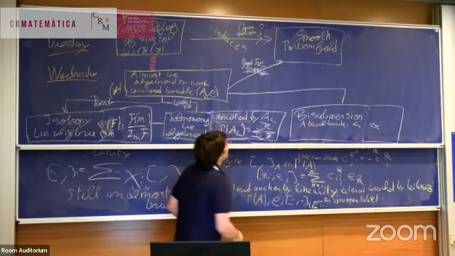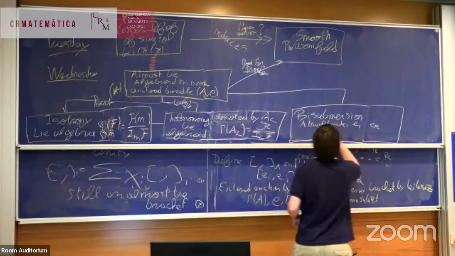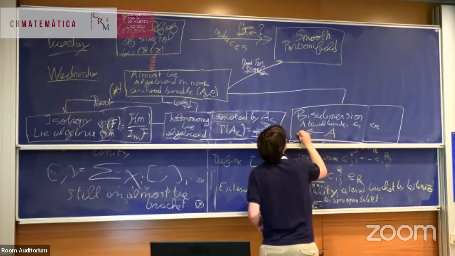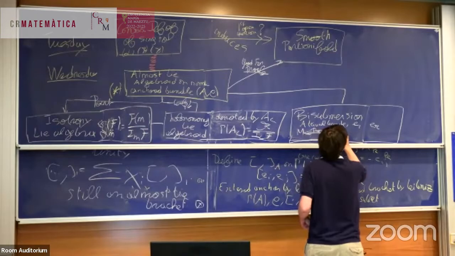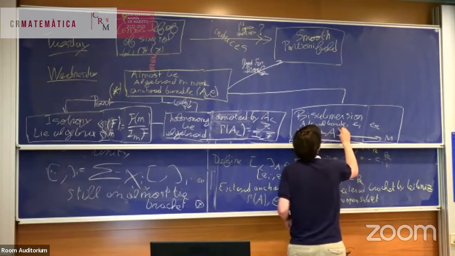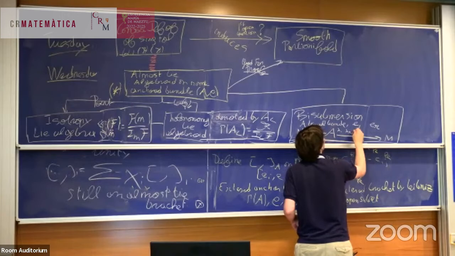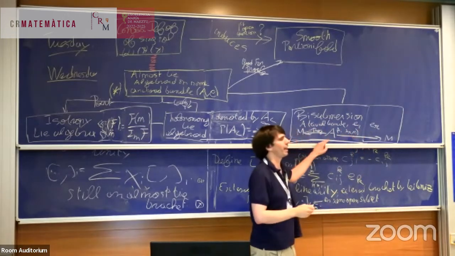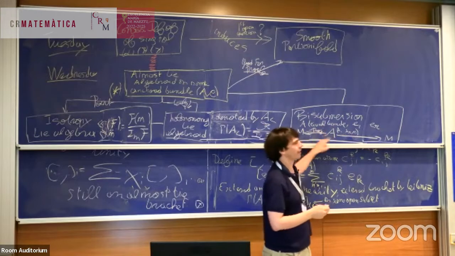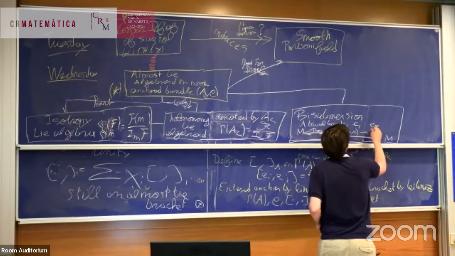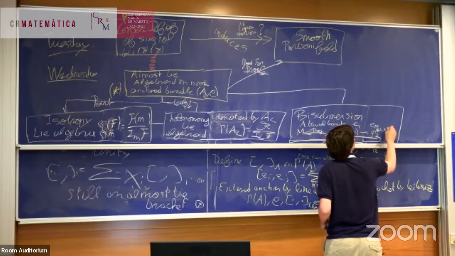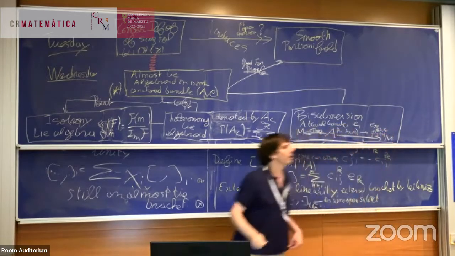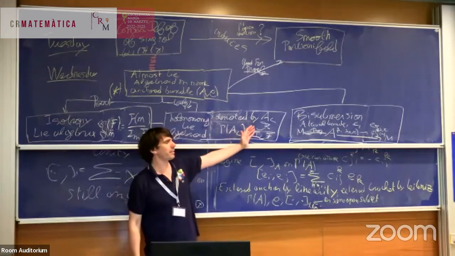Then I just map A to M in two different ways. Here I just take the projection, easy. And from here to here, I map (lambda_1, ..., lambda_r, m). So you see m is a base point in M, and lambda_1, ..., lambda_r are the coordinates in this trivial bundle. I map it to the time one flow of the sum of the lambda_i x_i of m. The theorem is that this is a bi-submersion.